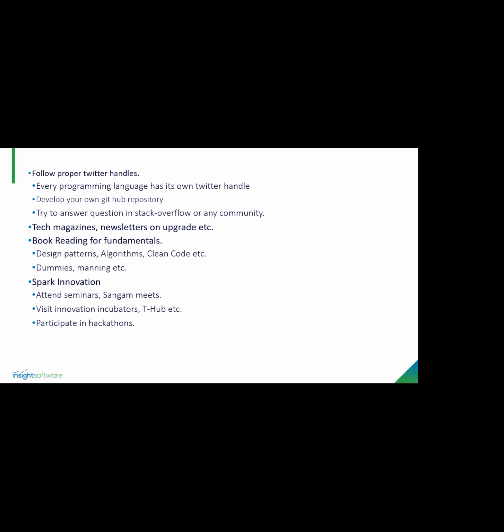There's a book called Clean Code, on how to write clean code instead of smelly code, where everything is properly opened up and not unreadable, not understandable, not scalable. Those are the factors you'll learn from Clean Code. These are all generic books which are available in any library, and free ebooks are available online. These are a few important books.